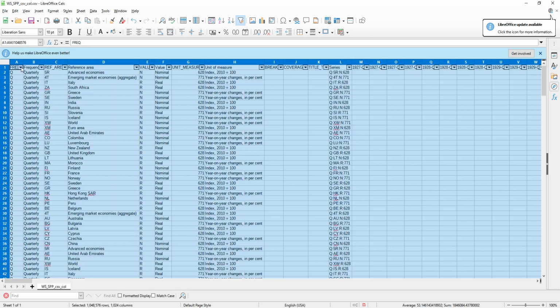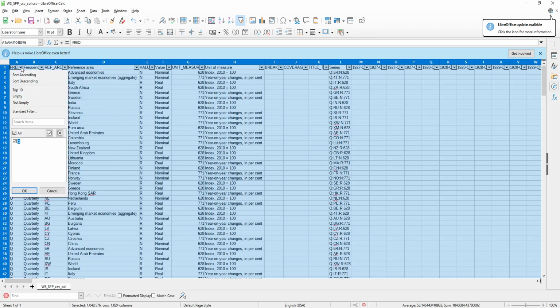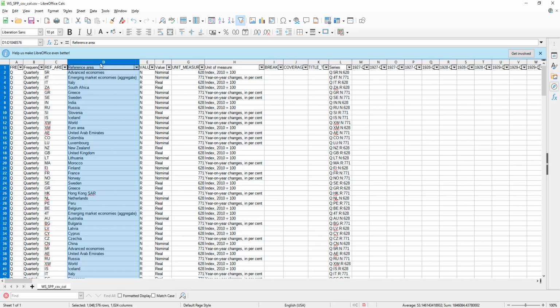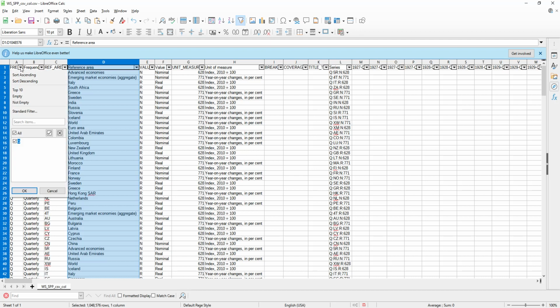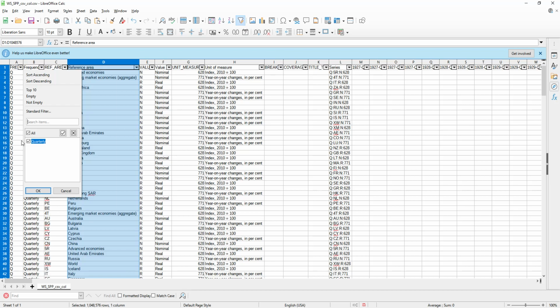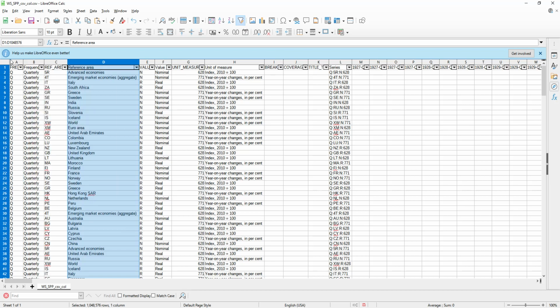So what I do is, if a column only has a single value in the entire column, I don't need it. Additionally, all of the various parameters that are provided come in pairs. So for frequency, there's a code and a name. Reference area, there's a code and a name. Value, there's a code and a name. So first, frequency code, single value. Frequency name, single value. Don't need either of them.